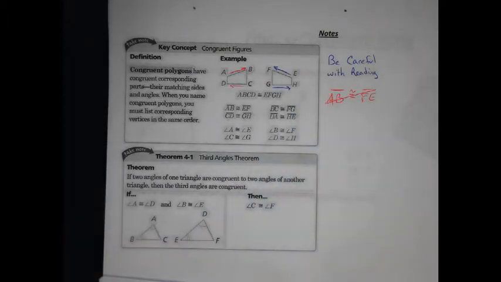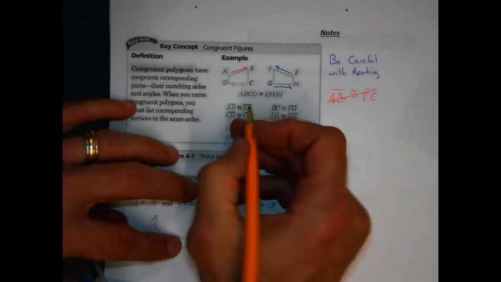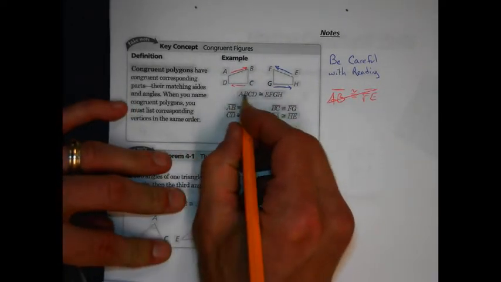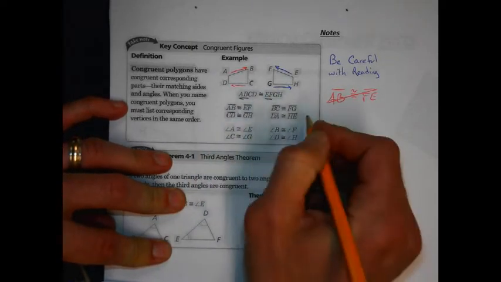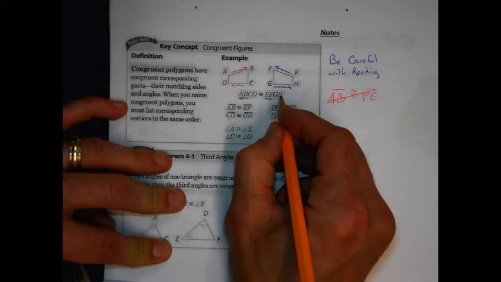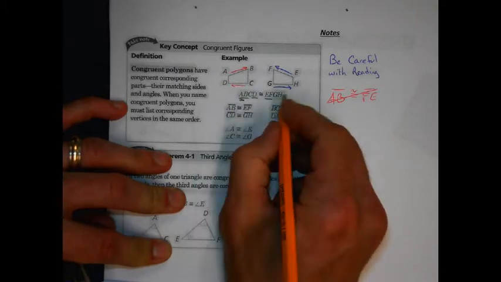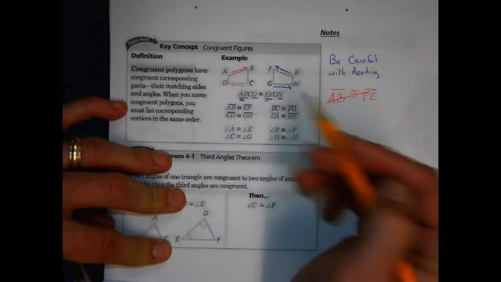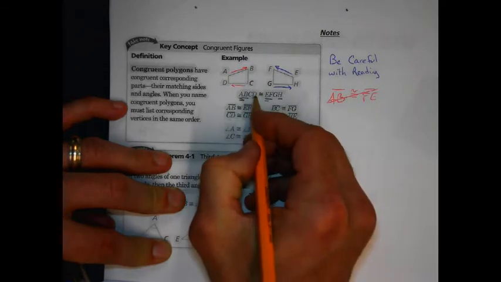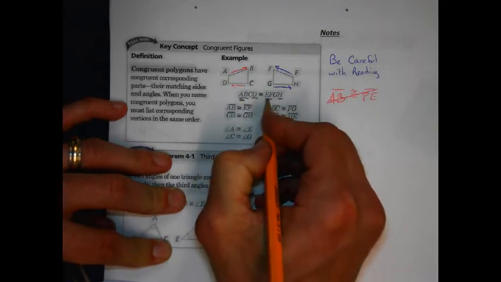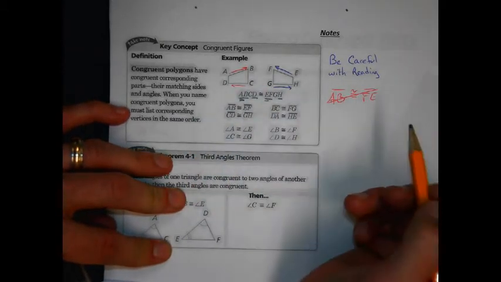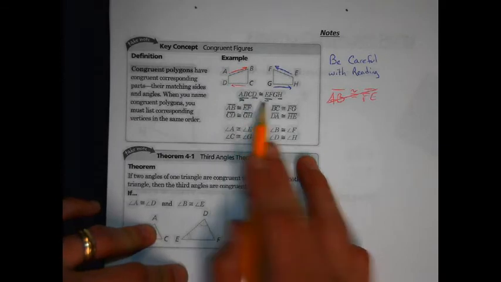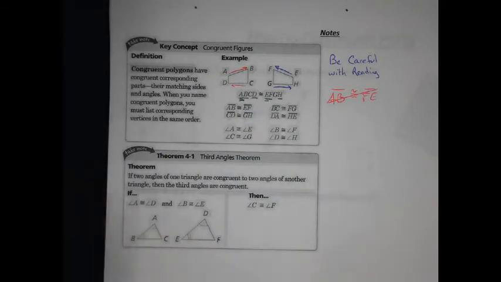Now, there's another way to cheat your way through here. We can totally cheat. So check this out. Segment AB is right here, so segment EF is right there, right? And we can look at segment DA is congruent to segment HE without even looking at the figure, right? DA and HE. Now let's look at the figure. DA going up on the short, HE going up on the short. So you can just look at the letters to know what is congruent without even looking at the figure, and that's a cheat way of doing that.